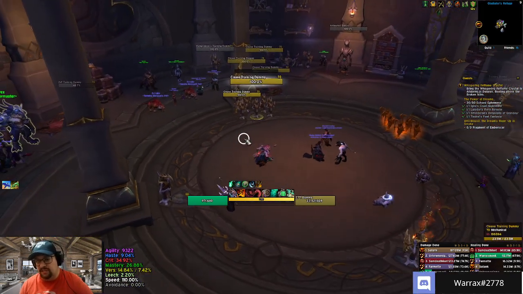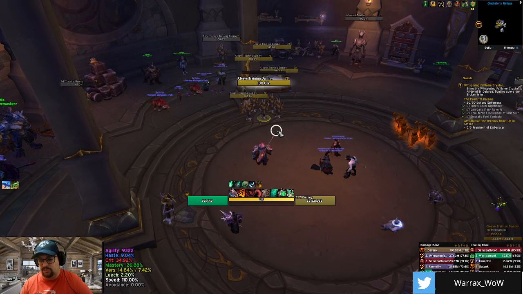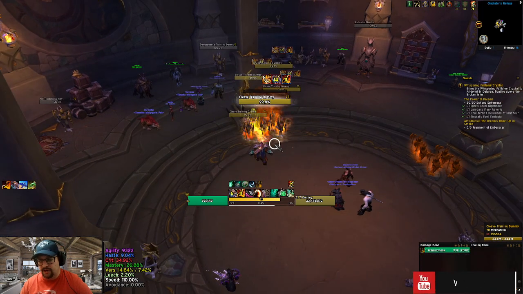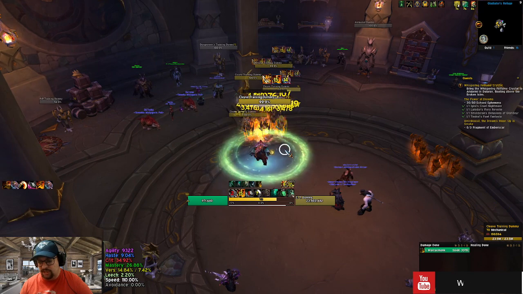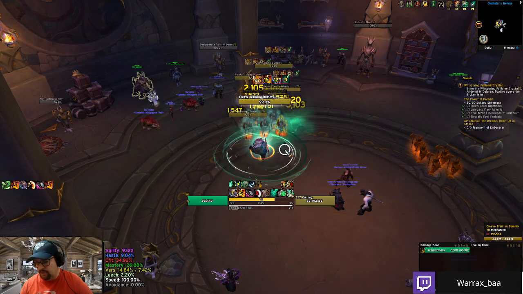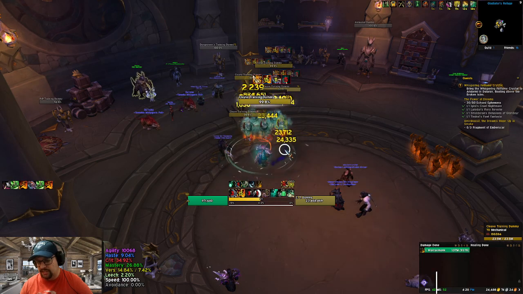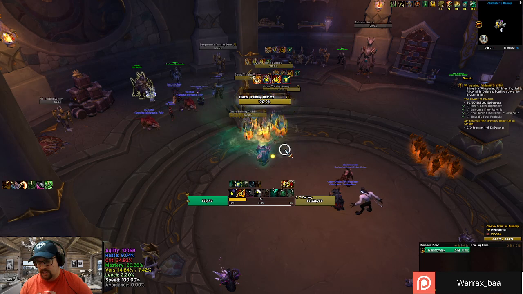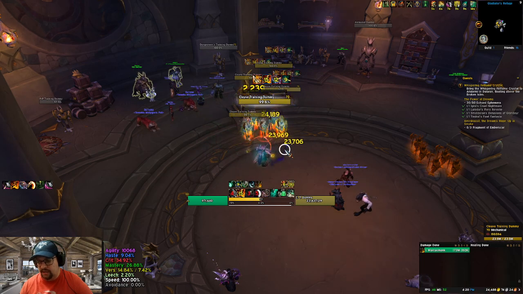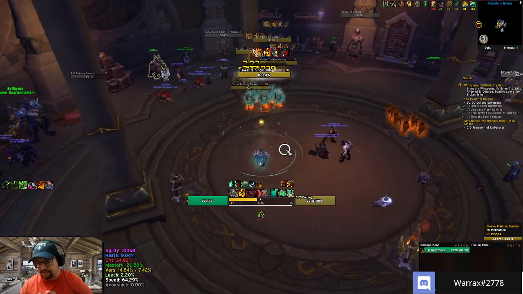So from the perspective of the basics, we're going to talk basics here. Your basic core rotation is going to be that you want to Keg Smash before every Breath of Fire, Blackout Kick, and Rising Sun Kick. And then in AoE situations, you can also Spinning Crane Kick. So this is your basic rotation. It's just going to be Breath of Fire, and then you Spinning Crane Kick basically to get your energy back.